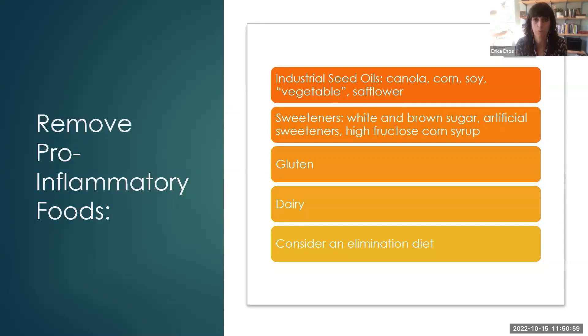These are wonderful things to remove from your diet. You can swap them out for things like good quality olive oil, avocado oil, coconut oil, or a good quality butter as home substitutions. But a lot of people are exposed to these in packaged foods and when they go out to eat, because many restaurants use these oils — they're cheap and have low flavor. They're definitely used in fast food, but many sit-down restaurants do it as well. The next thing to think about is the type of sweeteners you're eating. White and brown sugar can fuel inflammation, as can artificial sweeteners like aspartame and high fructose corn syrup.